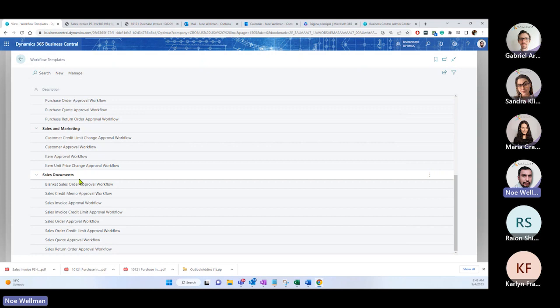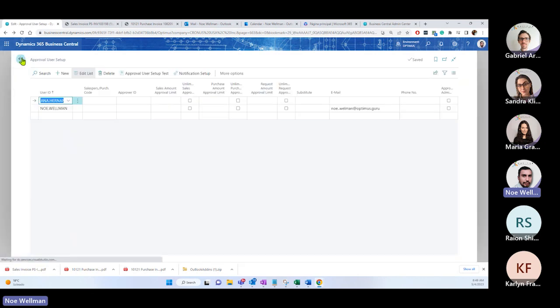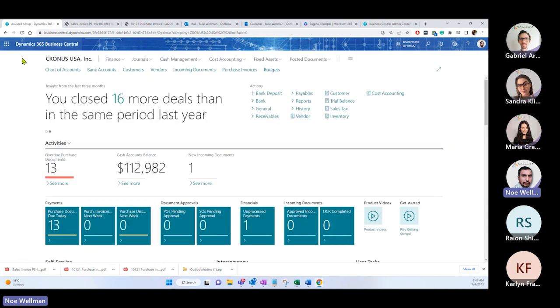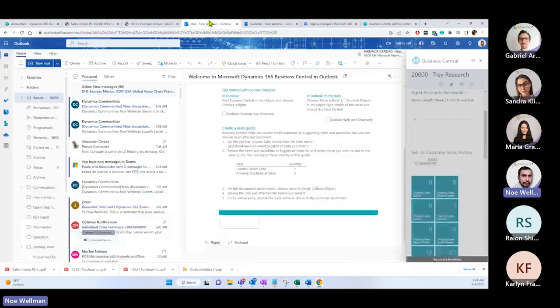Anyway, the trigger for the approval workflow will then just be activated. And Outlook will do everything behind the scenes, sending emails to all the approvers required, either for purchase or sales or whatever. And it's going to generate an email as well, right, for these people. Okay, so these are more or less these tools that we have, how to use them, if you want to try them, and how to install them.